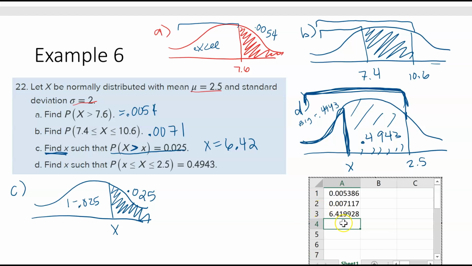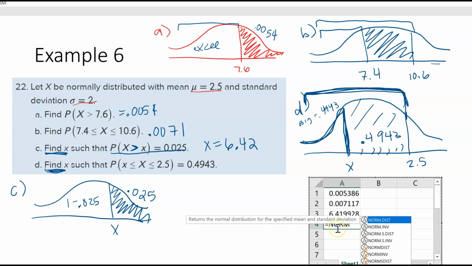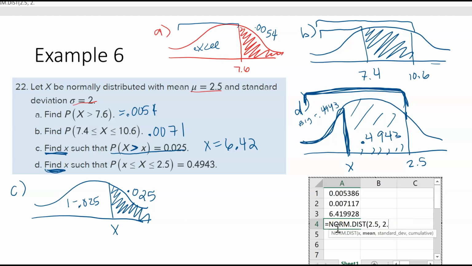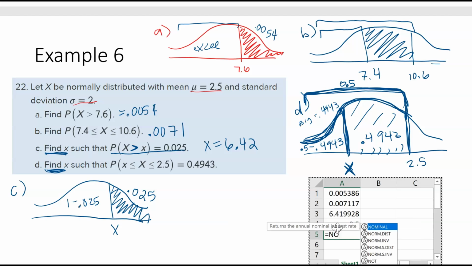So to find that area, we are finding area. So again, even though this direction says find x, before we can find x, we actually need to find the probability. So if I want to find the probability, I know that the score is 2.5. The mean is 2.5. So now I'm thinking, okay, wait, the mean is 2.5, so I kind of know that the probability should be half, but it's okay. So this here gives me 0.5. So I know that this area from here all the way to there is 0.5. So that means this here is 0.5 minus 0.4943. So that's the area of that, but I need the x, right? Well, if I know the area, I can find the x using norm.inv. So the probability is 0.5 minus 0.4943. And the mean is 2.5, and the standard deviation is 2. And so that means this x value here is negative 2.56.